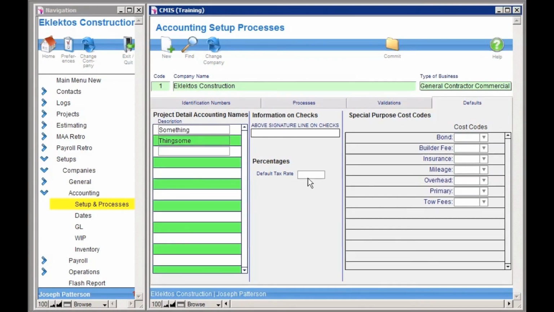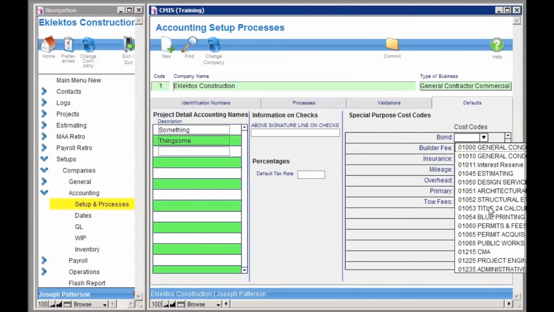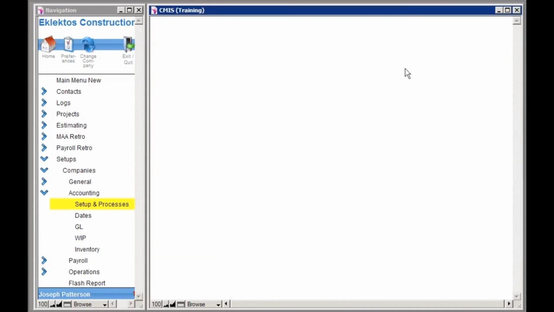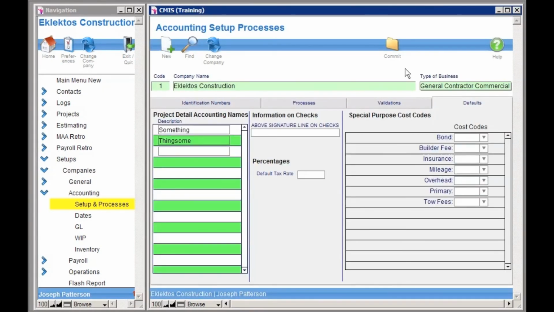And then the last thing here is your special purpose codes, and this you would click in and find your cost codes that fit these broad categories so that CMIS knows what cost code you use to mean bonding or builder's fee or insurance or mileage or overhead or tow fees.